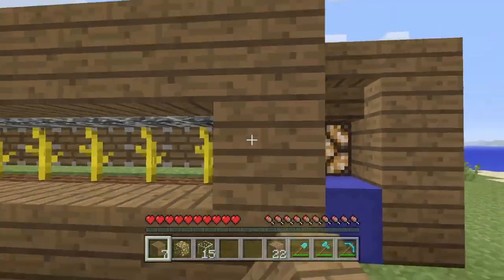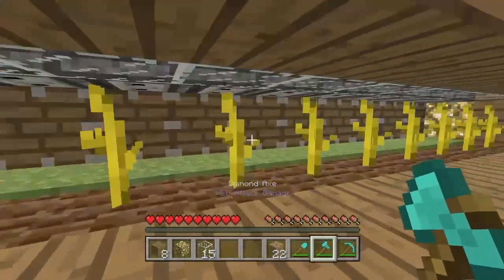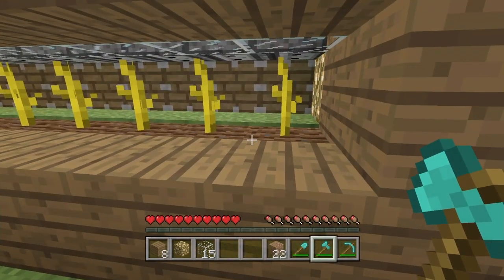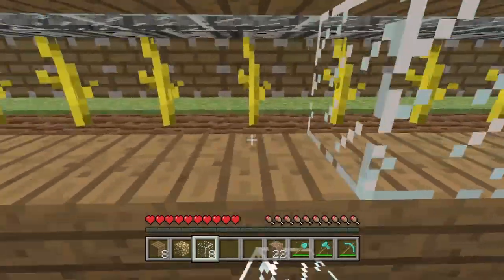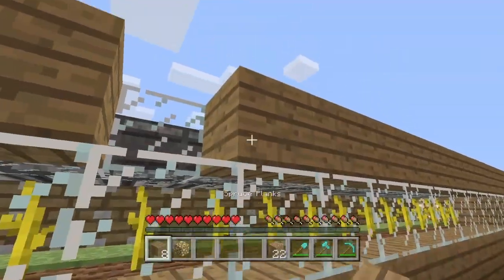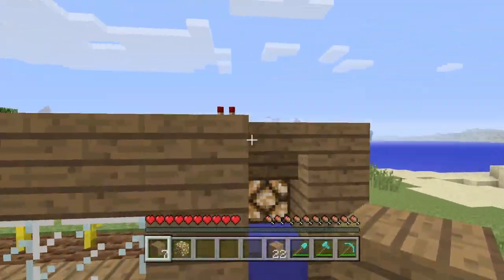And this also helps as well, because if you do ever get a moment where the melons go past the plants and it ends up over here, it will stop that from happening. So we just place some more glass over here, like so it blocks all that up. Like so, let's place another block there because we missed one. And then, I just realised I actually made a mistake.